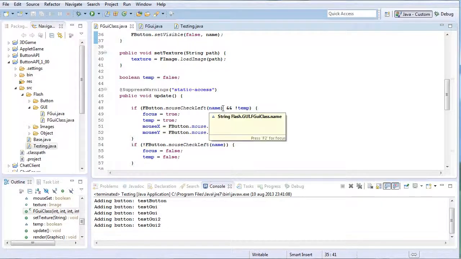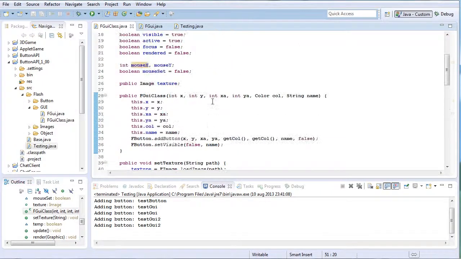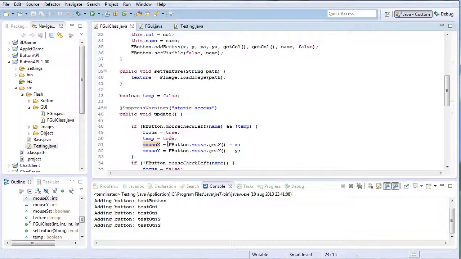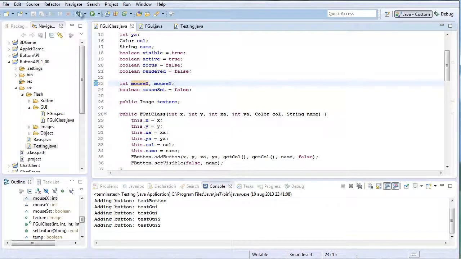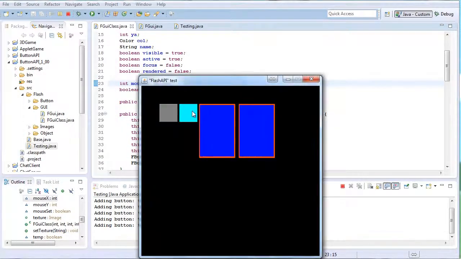Anyway, if you're pressing on that and temp, which is a boolean, is false, as it is now, then focus is true and temp is true. It sets the mouse x, which is just a variable, as I will explain. It sets that to the mouse x position minus whatever the corner is.